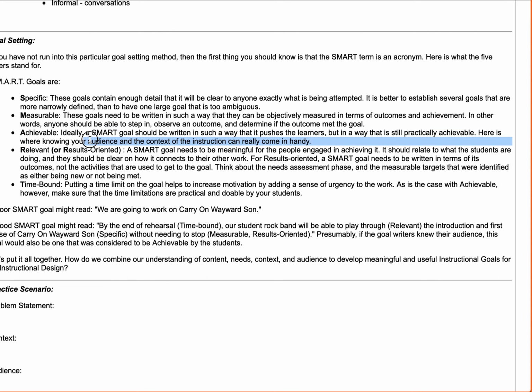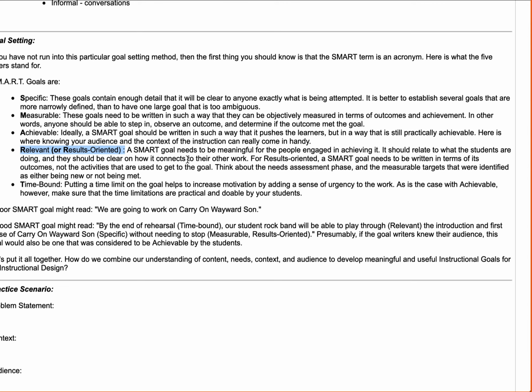The R of all of these, if you look online and you look up information about SMART goals, there are two uses for the R. One of them says relevant and the other says results oriented. Myself, I tend towards the results oriented because relevant to me kind of ties into the achievable. Like it's something that actually applies to what the students are doing, but I guess they're both important. So you can think of it either way or use both if you want.